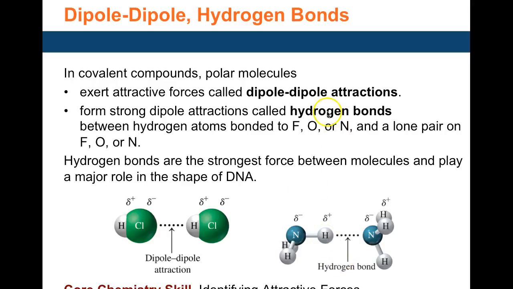So you see hydrogen bonds developing in molecules where there is either nitrogen directly attached to a hydrogen, or oxygen directly attached to a hydrogen, or fluorine directly attached to a hydrogen. All right, so the FON rule. If you have molecules which contain fluorine, oxygen, or nitrogen, you see the presence of hydrogen bonds. Hydrogen bonds are very strong, and they are instrumental in maintaining the shape of DNA. They are also pretty strong in protein structure as well.